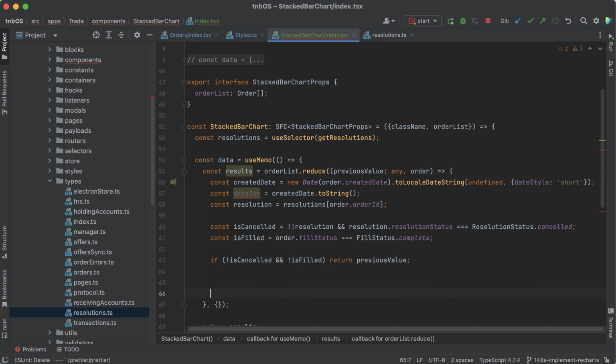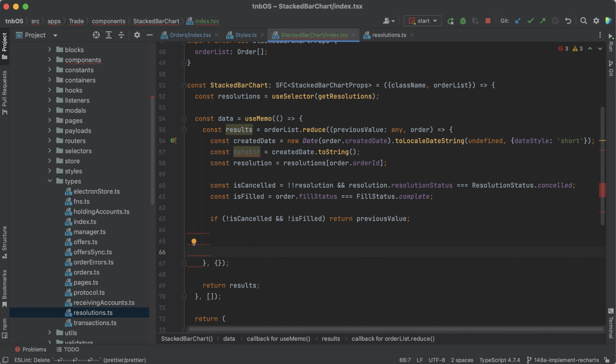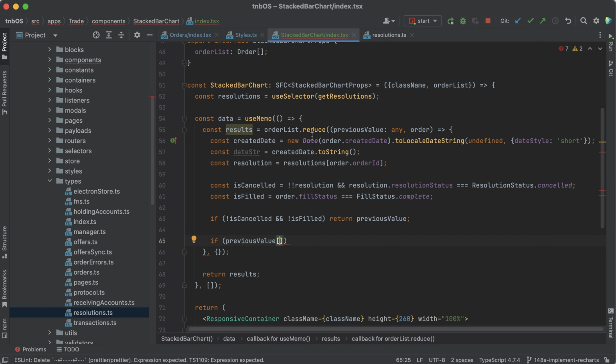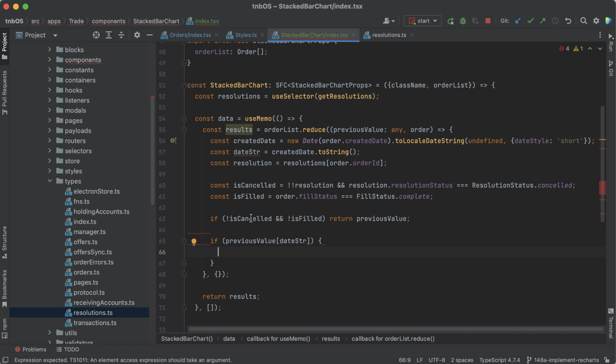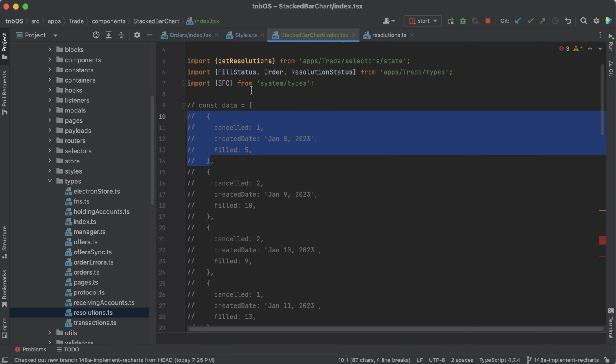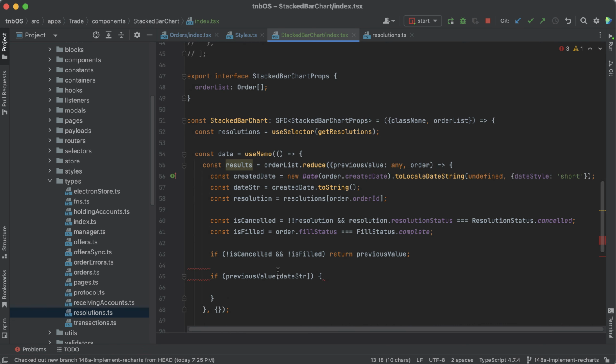Now, after this, we'll say that if the previous value's key is the date string, so basically, if we have a bucket for these dates already, then what do we want to do? For this bucket, and remember, by bucket I just mean this object right here, we either want to add one to the canceled or filled, depending on what this order is.